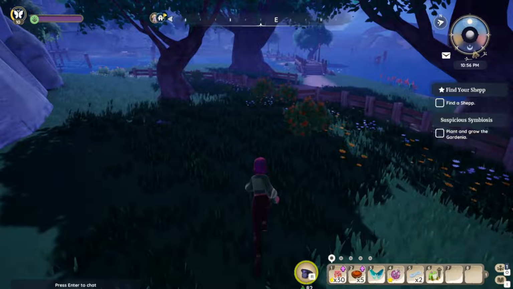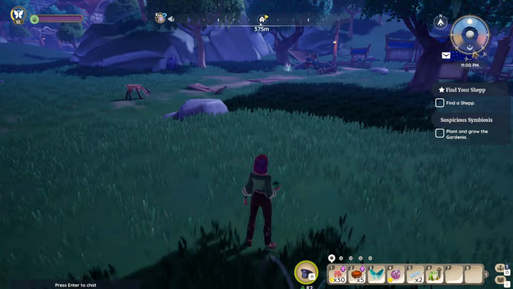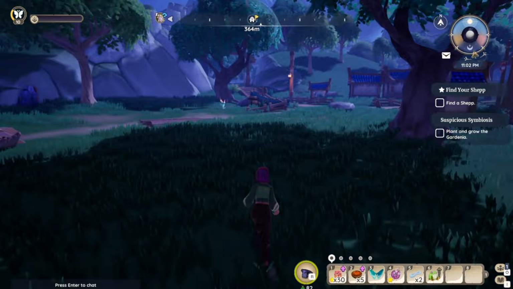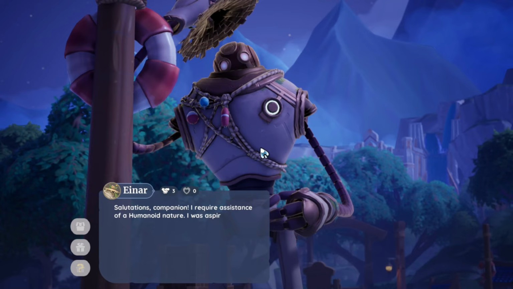Let's talk to Einar. No, that's just a regular Manus. Alright, let's see what Einar has to say. He's got something for us. Hey, buddy. What's up?